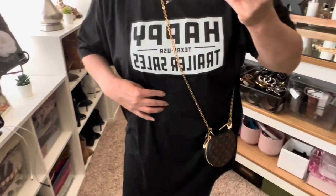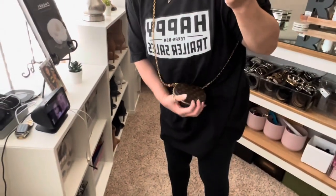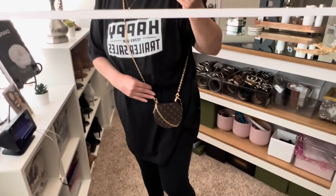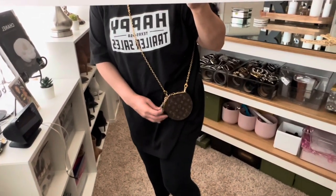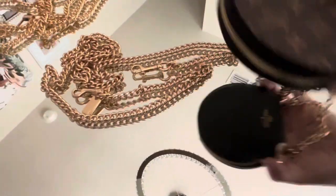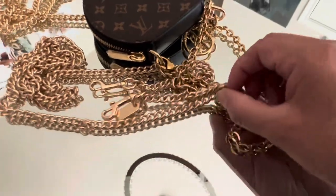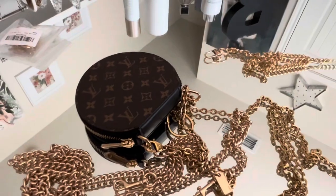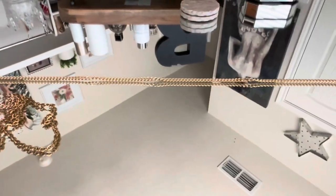Isn't that cute? I think that's gonna be really cute. For traveling, if I took a big bag like my On The Go and just wanted a little evening bag, this would be perfect. I really think these chains look okay together, but I think any chain would be okay. I even think this longer one would probably work out best — this one that I got from... I can't remember where I got this one from, actually. But look how long it is, it's super long.